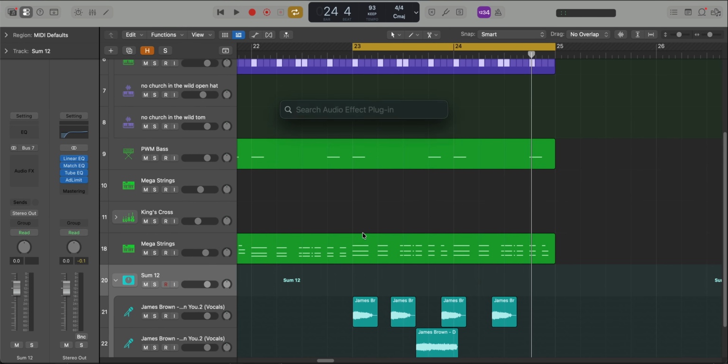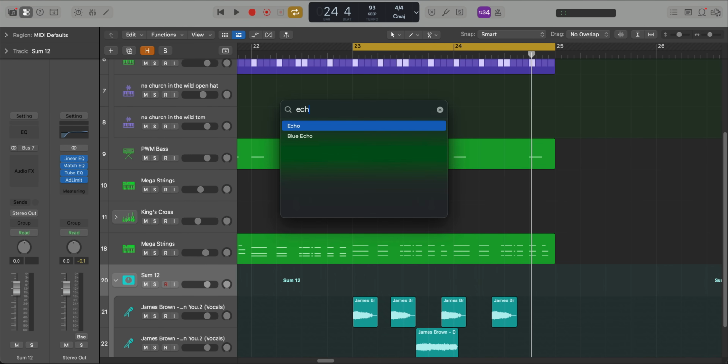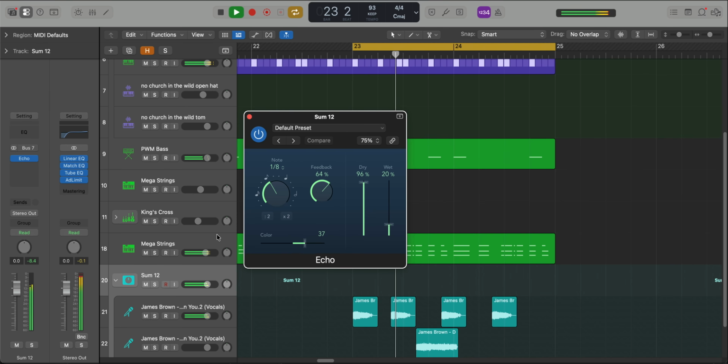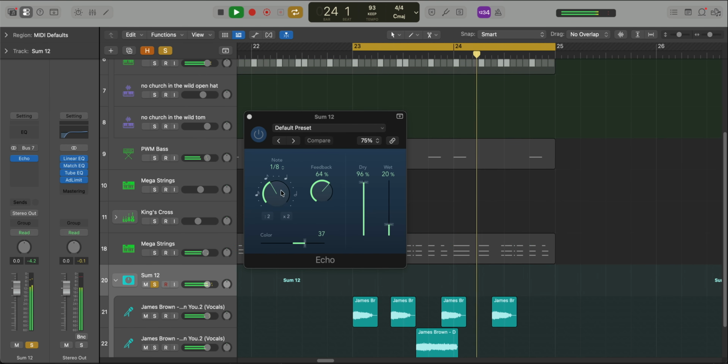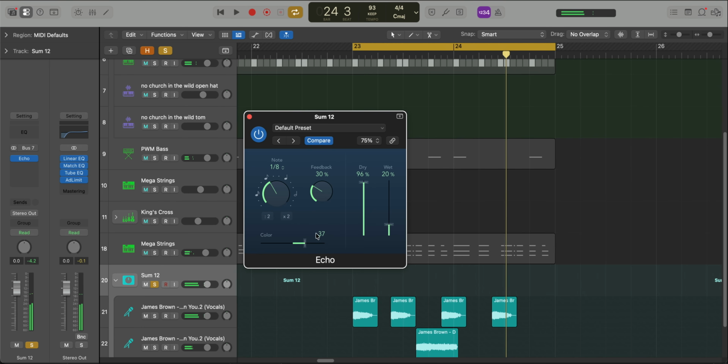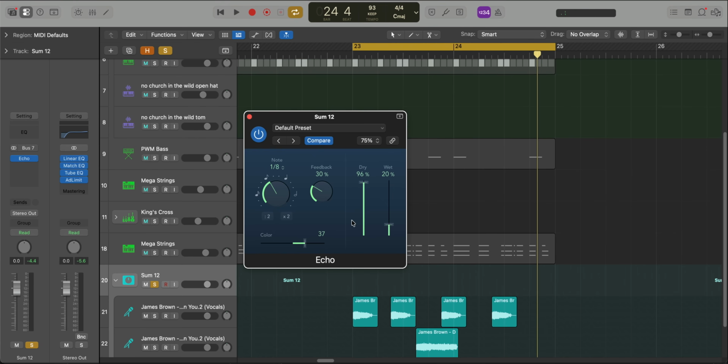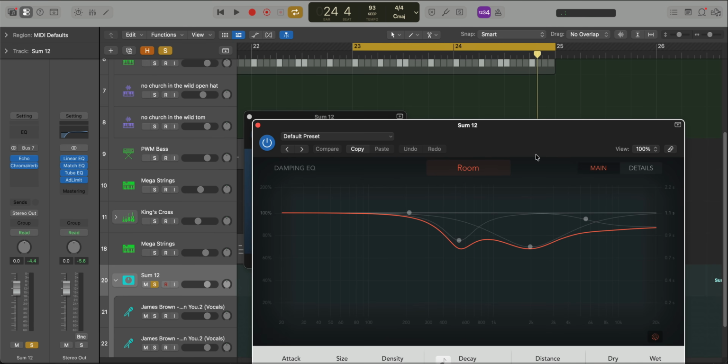And what we're going to do now is just go ahead and select both of these tracks. We'll group it together and just bring in that reverb and delay that I was talking about. So I'm going to go Control Command P and first bring in Logic's Echo for that delay. Just going to bring back the feedback a bit. All right, just fills it out. Now let's go ahead and add in the reverb. So we'll go Control Command P, bring in Logic's ChromaVerb.